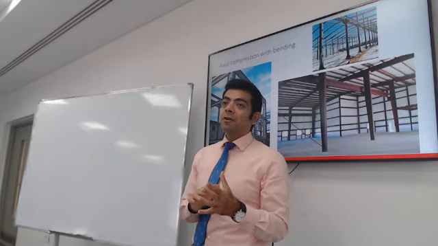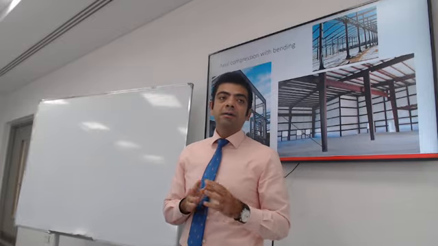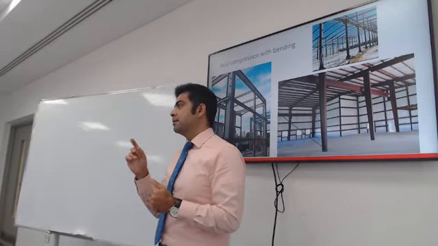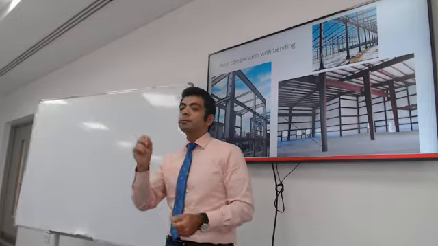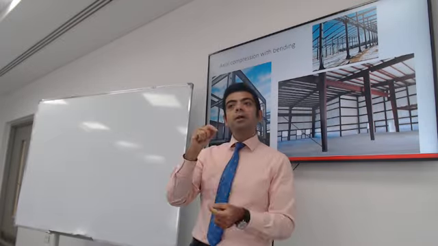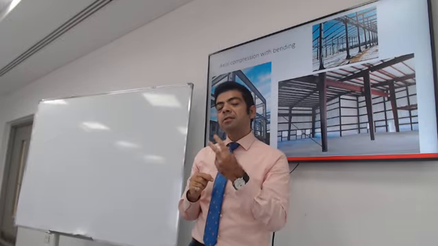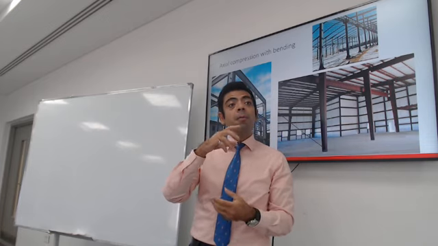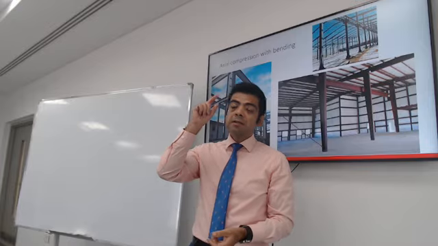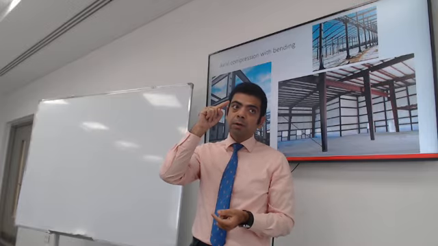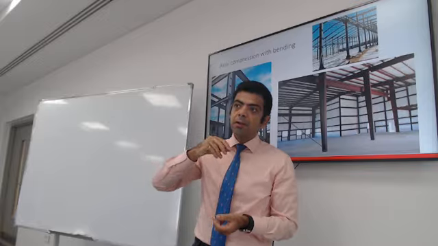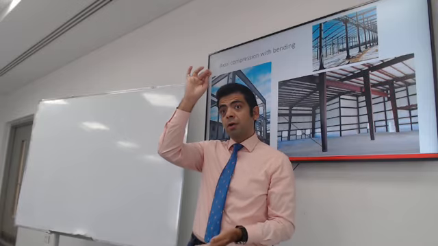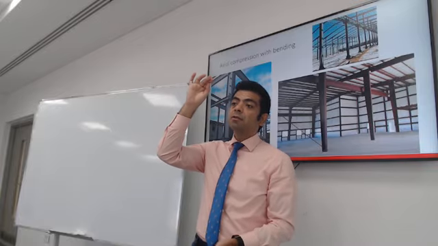Last week, we started the discussion about design of columns. Do you remember what we did last week? Yes, it was design of a column under axial load, and we realized there are mainly two factors that will contribute to how much a column can take. The buckling capacity, which is the maximum load you can put on a column before it fails in buckling. This is very sensitive to the height, to the length of the column. Taller columns have significantly reduced capacity.